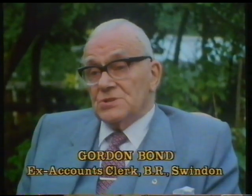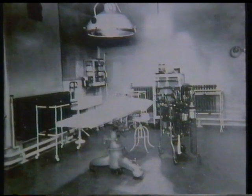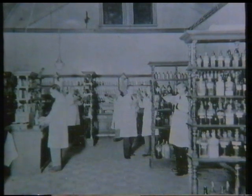Medical funding was very, very wonderful. We used to pay just a small few pence a week, and that would entitle us to the choice of 7 doctors or specialists or hospital treatment. And they had barbers there, they had washing baths, swimming baths. They had 3 dentists there. Wonderful.